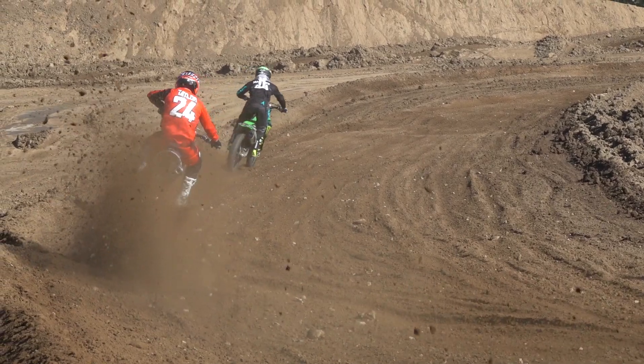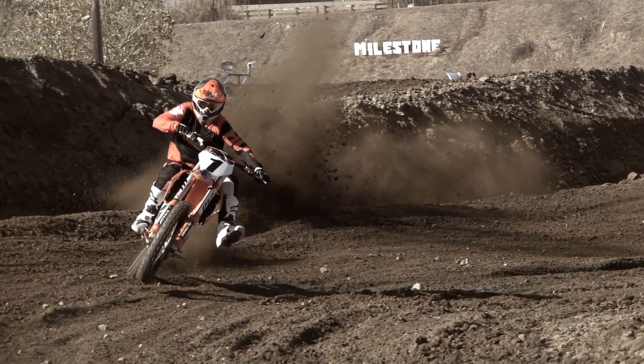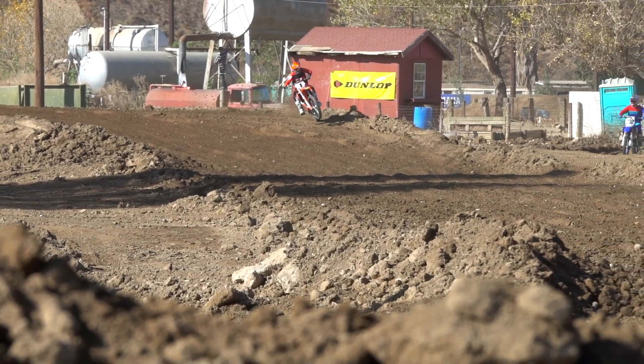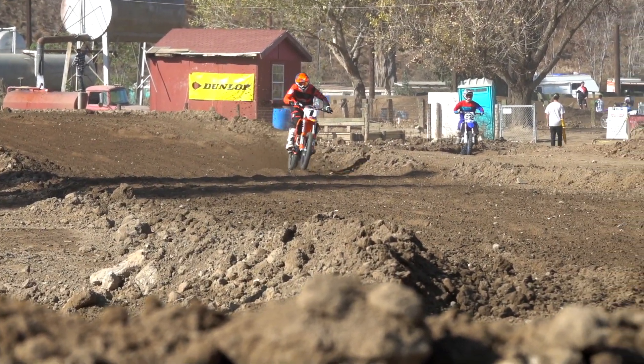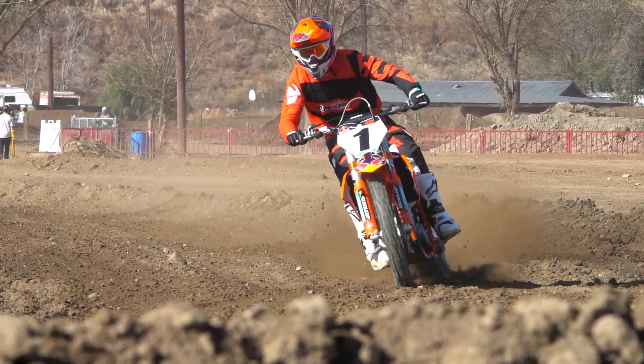Motor-wise, it's not necessarily faster than the production 2018 bike, but it's just got a really nice character to it. I rode it and preferred the number one setting on the ignition — there's a one and a two. The two is a little bit more aggressive. Normally I like the aggressive setting, but today I liked the number one setting. The initial connection to the tire is so good; with the aggressive mode it just hits harder, which is really cool. On a sand track or a deeper track, I would love the number two setting.